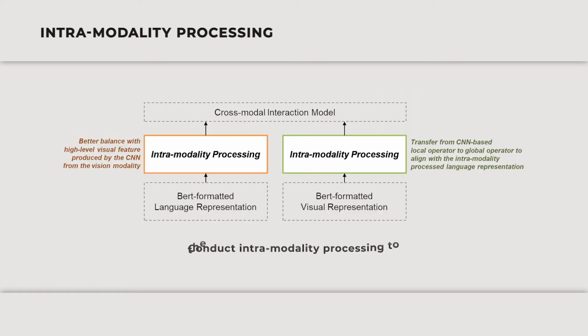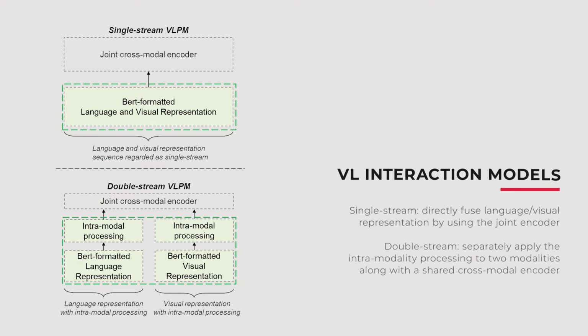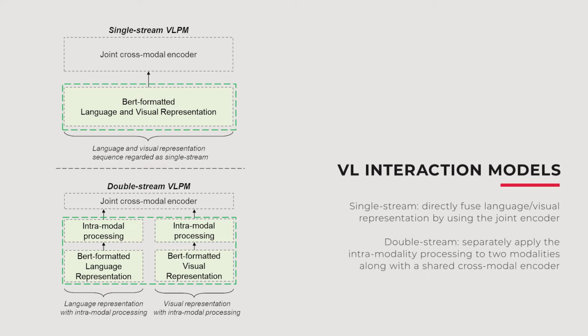Before feeding the BERT formatted language and visual representation into the cross-modal interaction model, some VLPMs further conduct additional intramodality processing to the language or visual representation or both to reinforce the representation of the modality. With the prepared language and visual representation, let's go through vision and language interaction modeling.